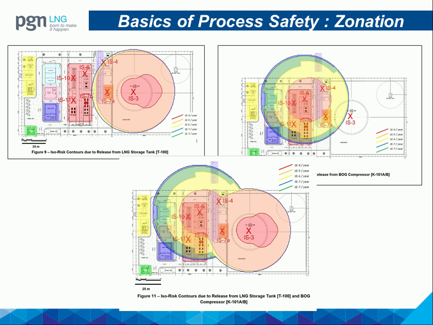So as I mentioned before, process safety can lead to zonation of the process safety. This is based on our QRA analysis. Basically it shows for one scenario where the location is, or which one is the least risk. In this case 1 to the power minus 7, you see the green, maybe you can see the green part. This is the safe area, we say, because of one scenario.